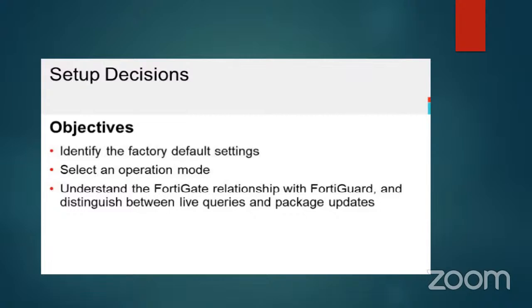Then secondly, let's say you have created a web filter and you don't want your end user to use any unrated URL or any unrated application, any unknown application. How will we know whether the category falls in unrated or not? Or that you're using a new URL. How will the FortiGate know whether this new URL, which I don't know, belongs to a spam category, a social media category, or a job role category? So all these things will be checked from the FortiGuard. That is why the communication between FortiGate and the FortiGuard is so important.